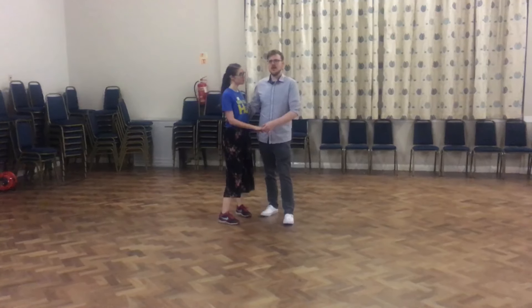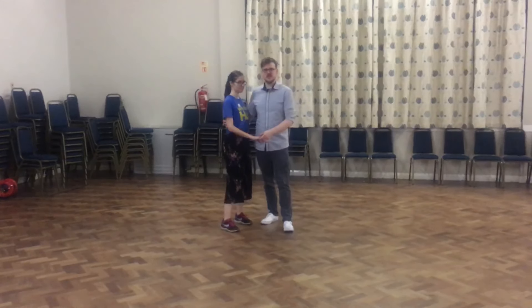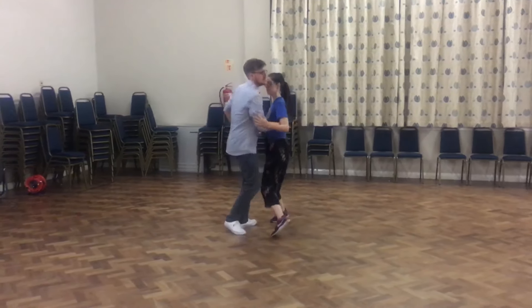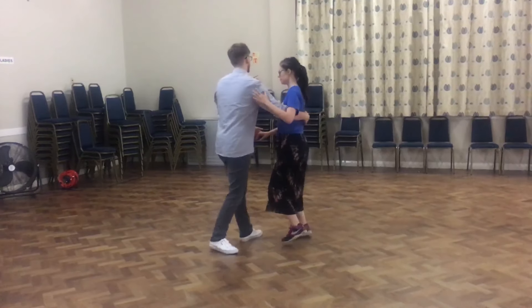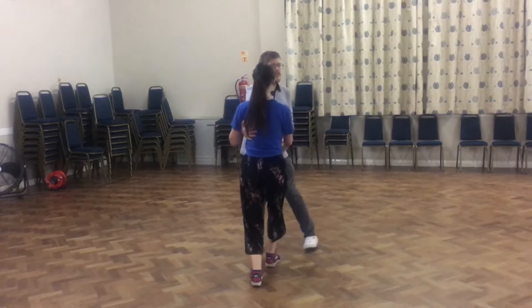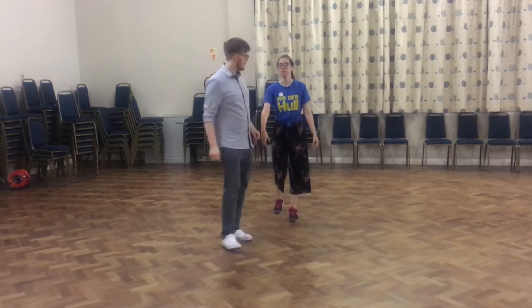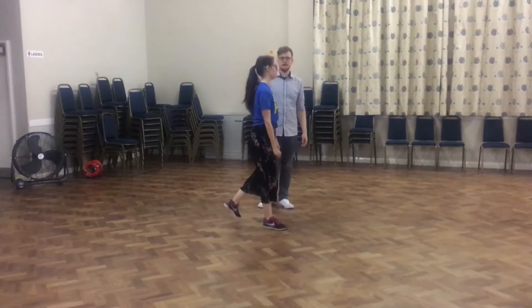Then as we took that circle around, we started to let go after we moved our arm across onto the other side of our followers, to try and get them to stay on the spot. So one, two, let go, and here — step, step, trick, step — and that causes a swing. So my arms are around here: one, two, three, and four, five, six, seven, eight. Turn around, five — and the first step of the following is staying on the spot. Very important.